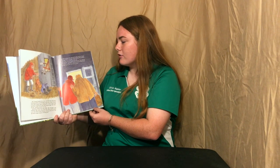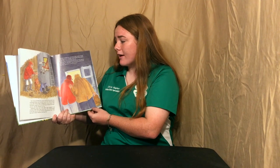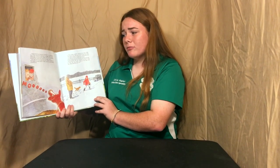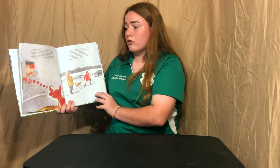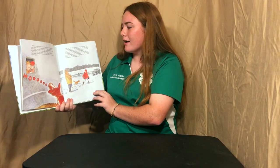Bill and Dr. Crump peered into the silo. "How did she get in there?" said Bill. "I just turned around for a second and she raced past me and was gone." "I don't know how she did it," said the vet, shaking his head. "That silo opening is no bigger than a newspaper's page and she must weigh 1,200 pounds. How could she squeeze through there?" Now that she was inside the silo, Grady wanted out and she began mooing loudly as Bill and Doc stood nearby watching. Finally, Dr. Crump walked toward his truck. "Bill, don't worry about her. She got herself into that silo and she'll have to just get herself out. Keep her comfortable and make sure she has plenty of food and water."